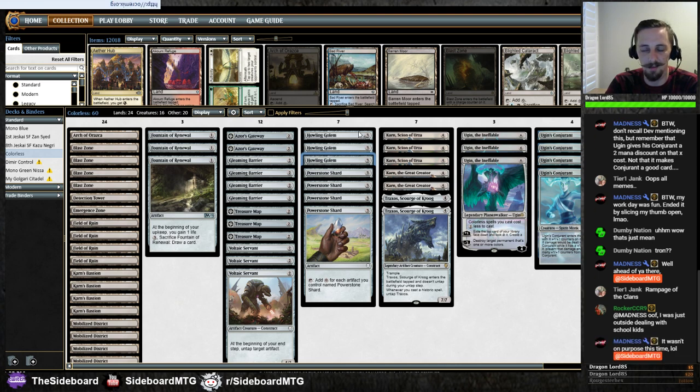I've got Lincoln and his cousin. So it wasn't on purpose this time. Oh, okay, all right, cool. Anyway, Rampage of the Clans. See, that sounds good too. I see you guys got a lot of ideas for this deck.